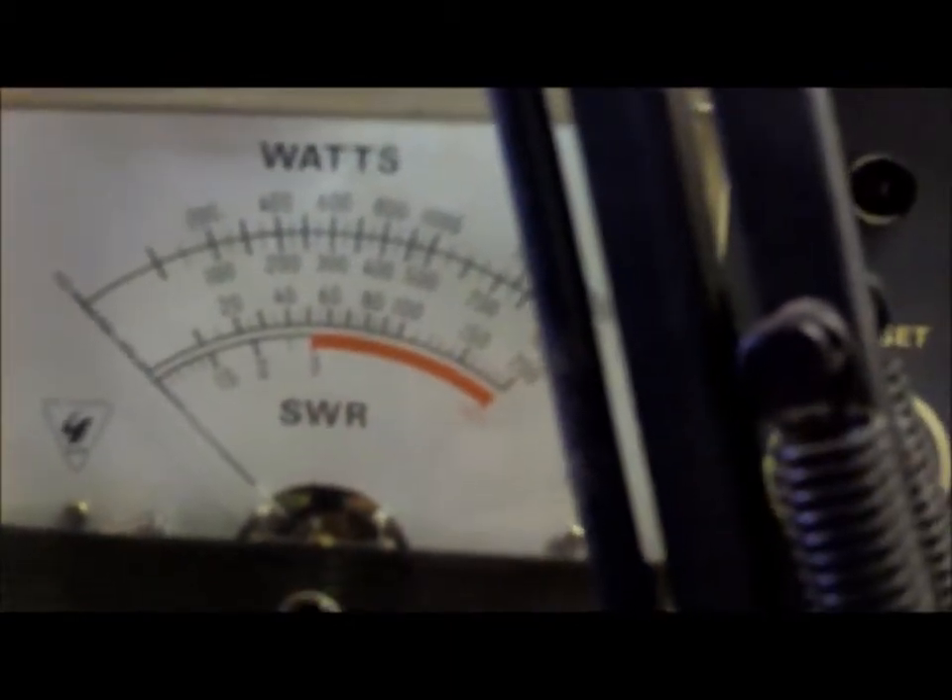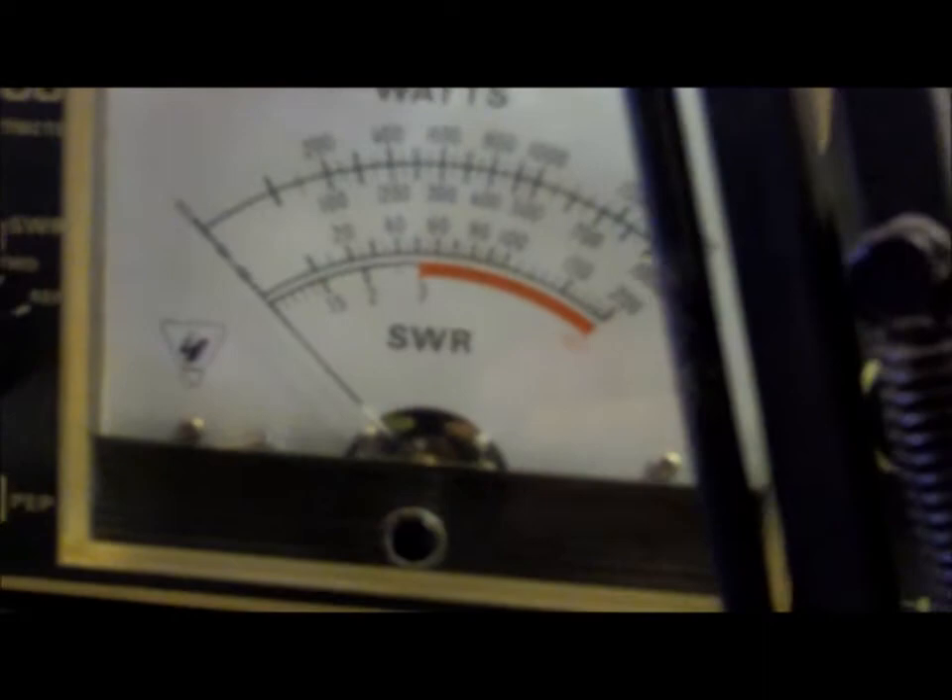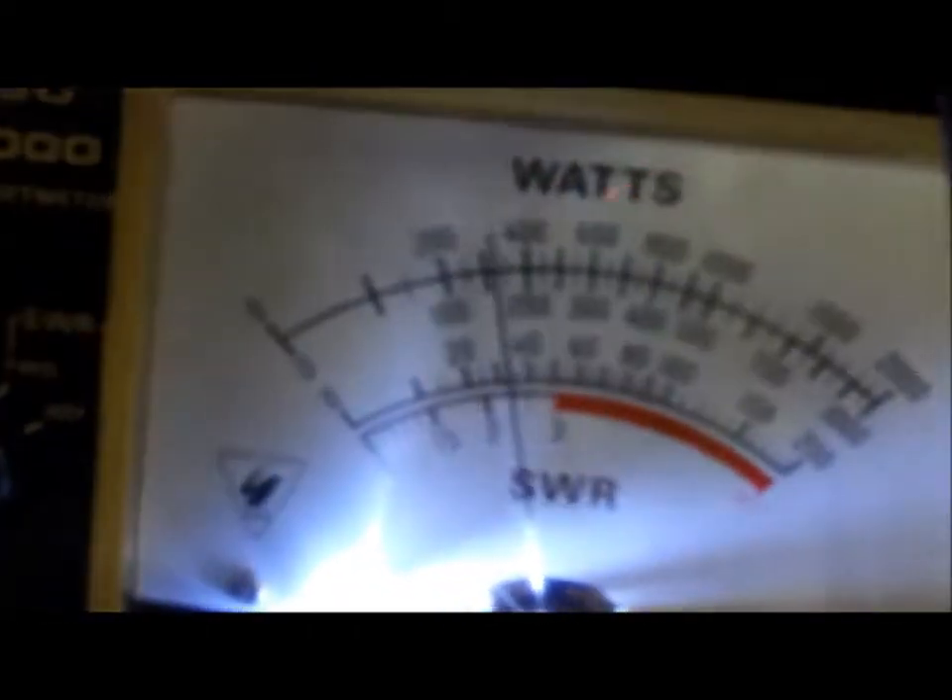Audio, one two, hello hello, breaker breaker. As you can see, I don't get much RMS out of the two-pill — that's why you need to use a five-pill with this setup. I get plenty of peak though; peaks are off the scale on a 200-watt scale. Audio. It's got plenty of peak, just no bird-watt drive. If I put that into the Henry it'll do maybe 100 bird watts. Give me a few minutes and I'll rig in the five-pill.